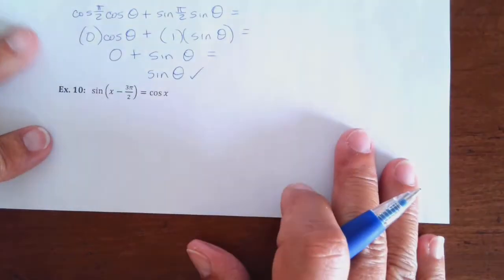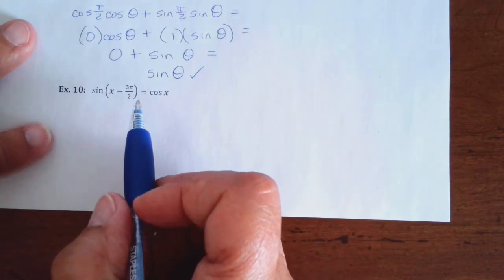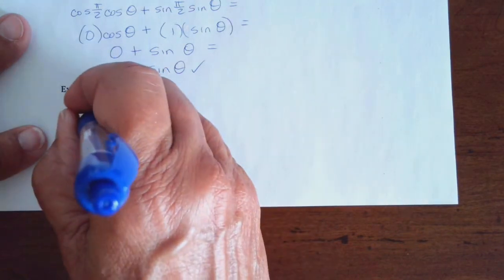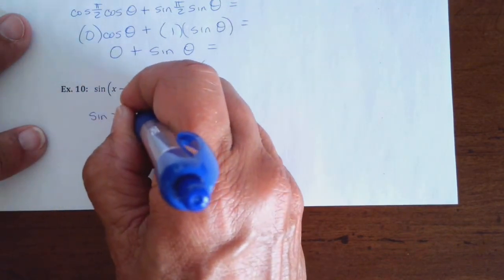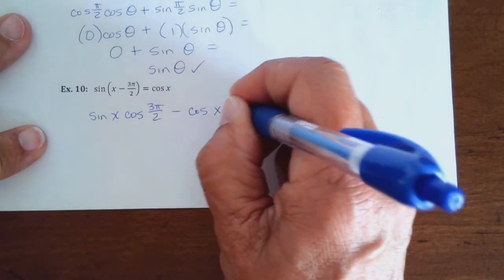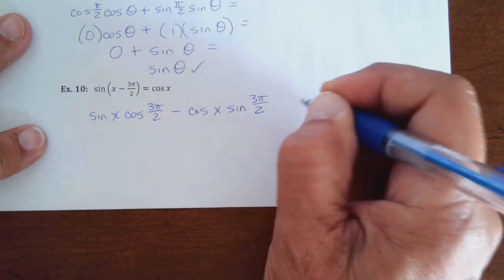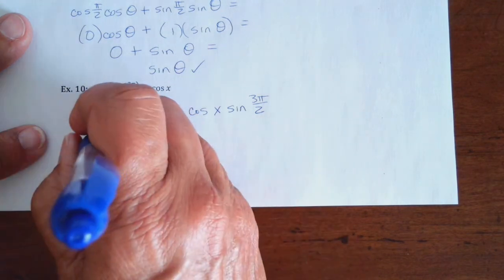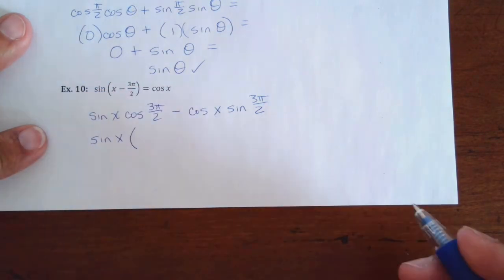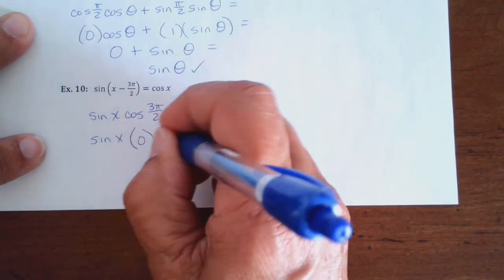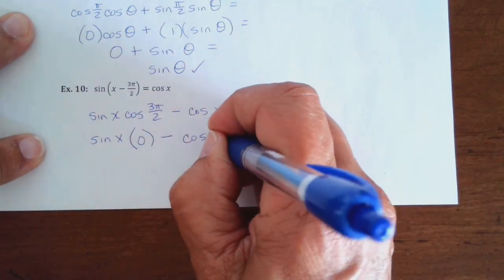All right, so same thing. Let's look at sine of x minus 3 pi over 2. That's the sum and difference formula for sine. Different words, same sign. So sine of x, cosine of 3 pi over 2, minus cosine of x, sine of 3 pi over 2. And again, 3 pi over 2 is on the unit circle, x is not, so you're going to leave those. So we're going to leave the sine of x and go find the cosine of 3 pi over 2. 3 pi over 2 is down at the bottom, that's 270 degrees, and the cosine of that is 0. Minus cosine of x. Right.